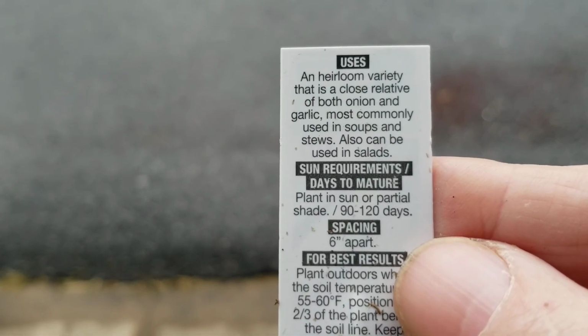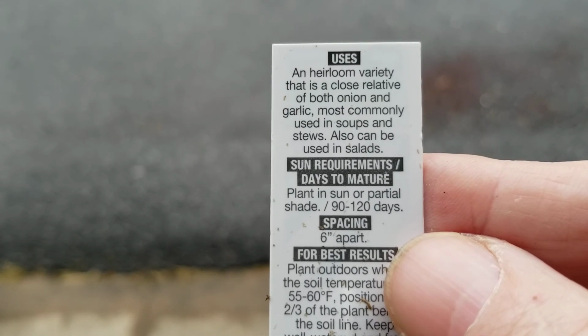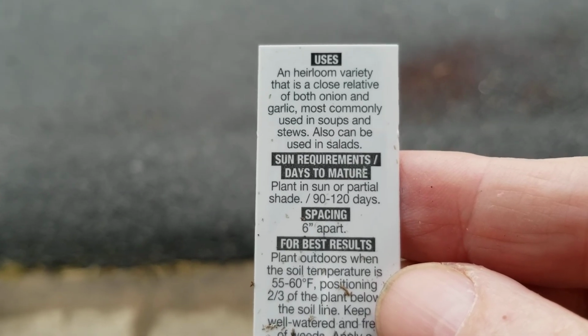It says, leek, American flag, an heirloom variety that is a close relative of both onion and garlic. Most commonly used in soups and stews, can also be used in salads. Wow! 90 to 120 days, so it'll take a while. It'd be something different. I don't think I've had them. It's kind of a cross between garlic and onion.